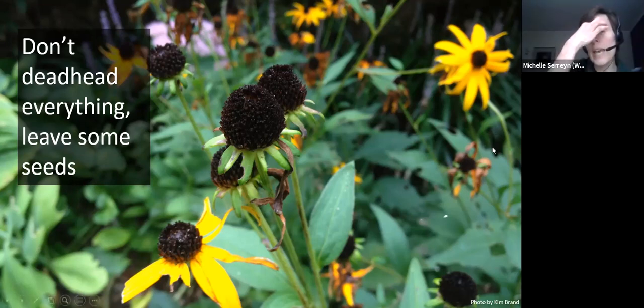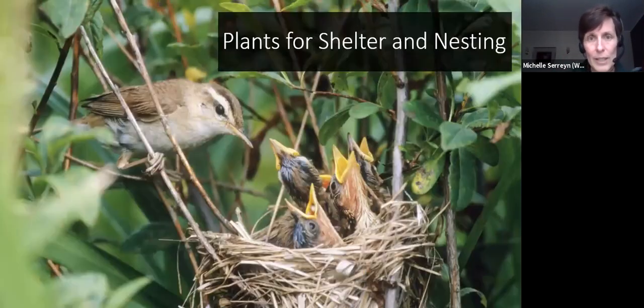I don't take any of my plant material down until about the end of April, beginning of May. Insects are using those dead plant materials for shelter, and the birds will find them there and eat them. So the birds that stay through the winter need that as a food source, finding those insects among the dead plants, and they will use the seed heads through the winter as well. So it may look a little messy, but if you want to have habitat for the birds, make sure you leave those seed heads up for them and the rest of the plant material. All right, we can go on.